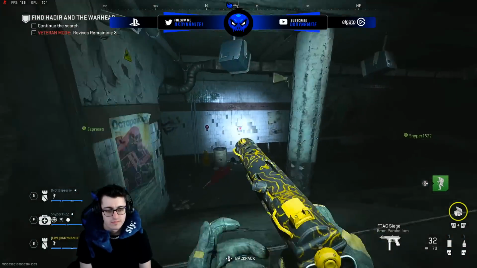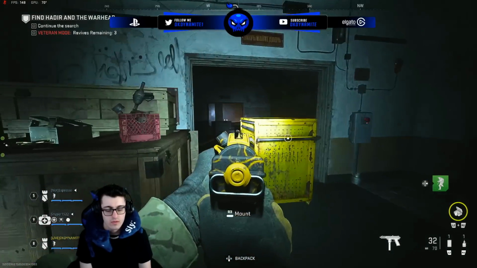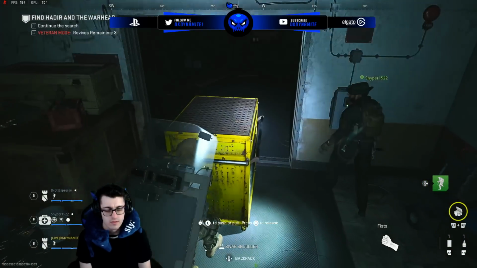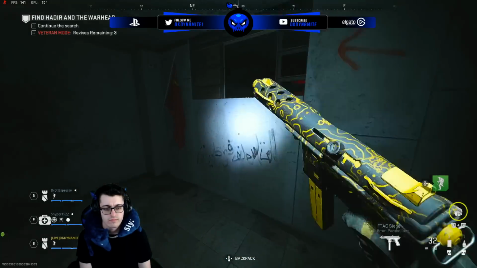You now want to have one person hold a button to open this door, and someone needs to then grab this big tool chest inside and pull it against this wall so that you can climb on it and mantle over this certain area. I absolutely love the Last of Us-like mechanics that are now here in Modern Warfare 2.